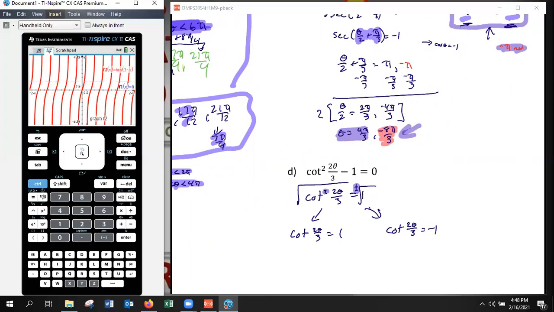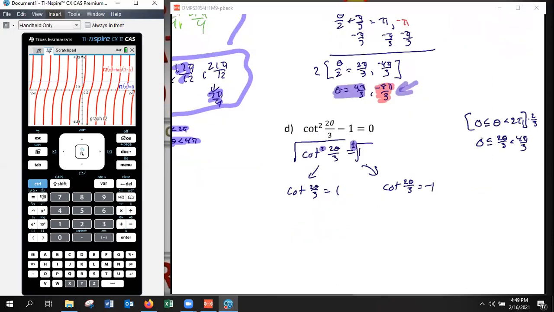So what intervals am I looking at? We should be going 0 is less than or equal to θ, less than or equal to 2pi. So if I multiply everything by 2/3, the only viable answers that I'm going to be able to use are from 0 to 4pi/3. So any answer that I get that's outside of that interval from 0 to 4pi/3 should not work in the end. But let's take a look at this.